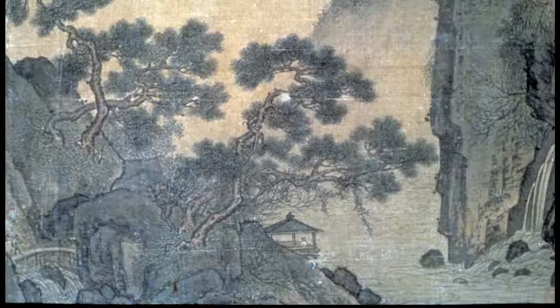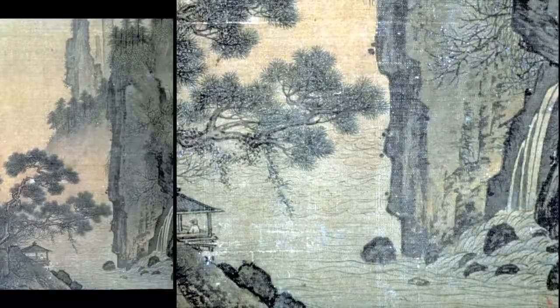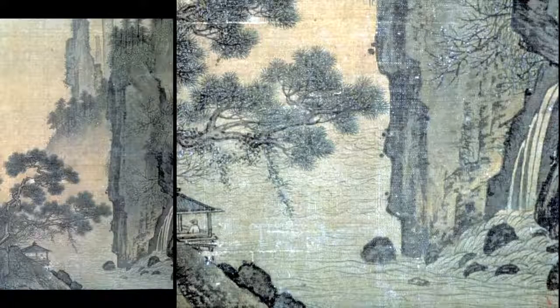But the main part of the picture features a waterside pavilion under the pine trees with a scholar gentleman in it, a lofty gentleman, whatever. Here's a detail of it, gazing at the waterfall. Well, I'll stop sometime and talk about the implications of gazing at a waterfall and just what this means and how it turns out to have a quite scientific basis, actually. I'll do that later. At any rate, here the cliff is dramatic, light and shadow, some light and maybe a bit of gold along near the waterfall here. The water colored, and anyway, a really fine dramatic leaf in the Li Tong manner. The next, please.